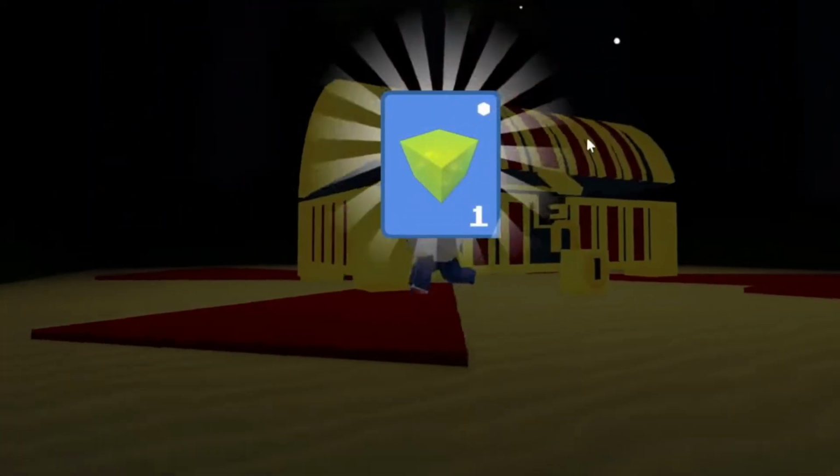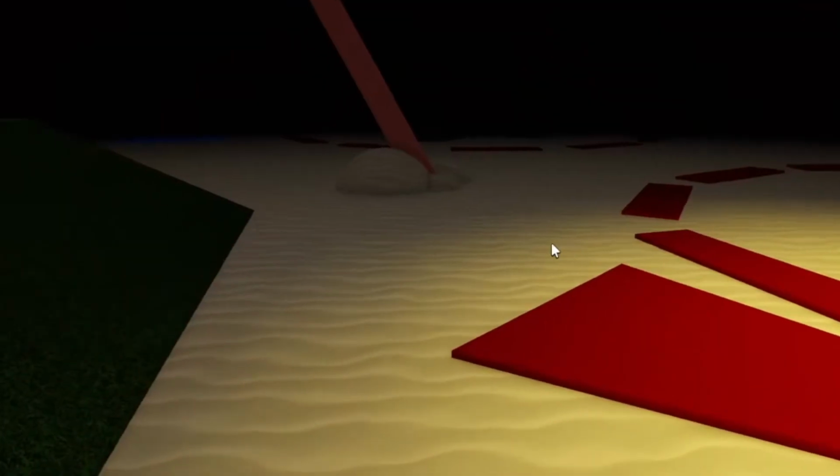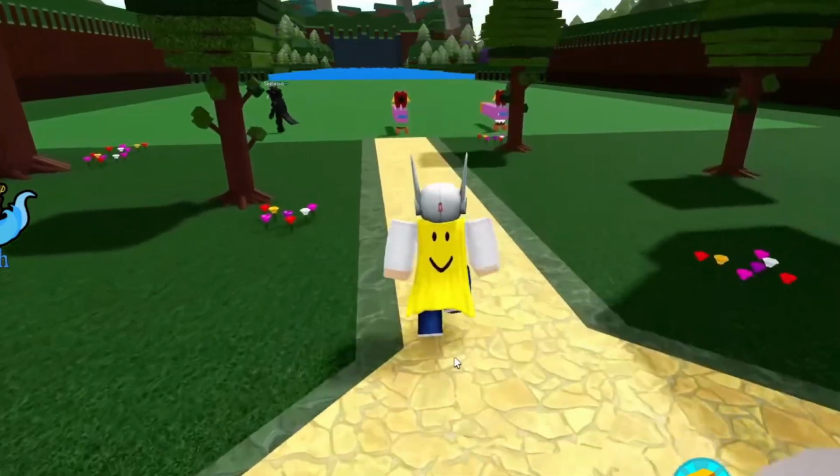Here we go. We're going to get it. We got one gold block right there. And let's see. Dun dun dun. What are we going to get? And I'm assuming 200 gold, I think. Oh, 219, guys. That is not bad at all.